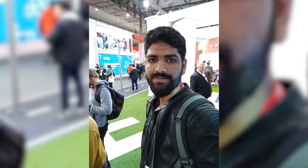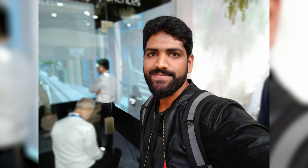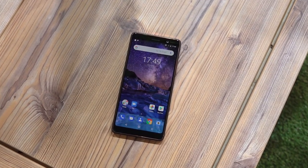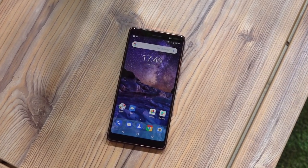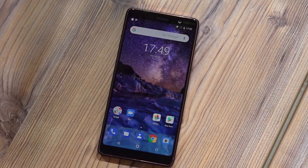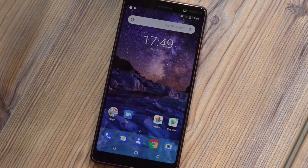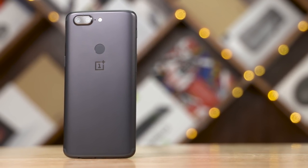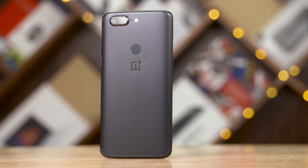That's basically it for the hands-on — let's get to the price, and here's where things get interesting. The 7 Plus slots in at 399 Euros. We only have European pricing for now, but to give a relative idea, the OnePlus 5T is priced at 499 Euros, so this phone comes in well below that. If it were to launch in India, we could realistically expect it around the 25,000 rupee mark.